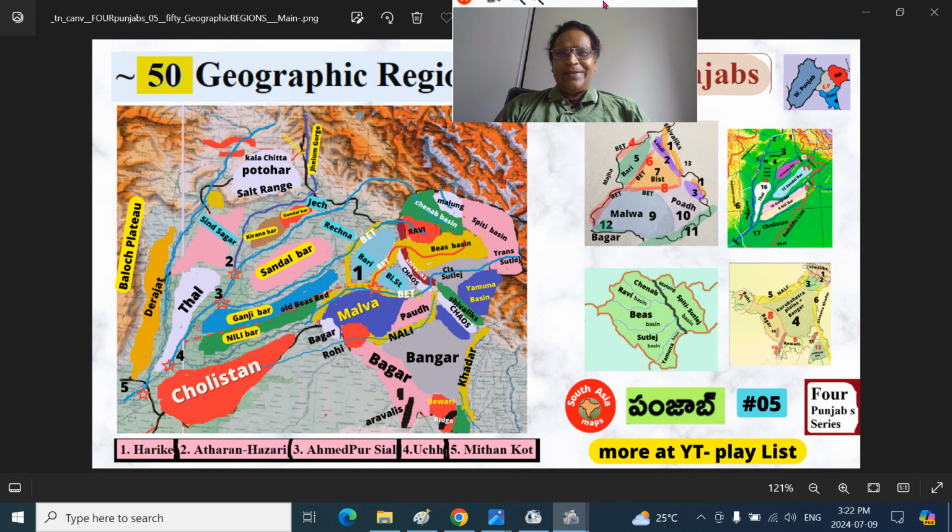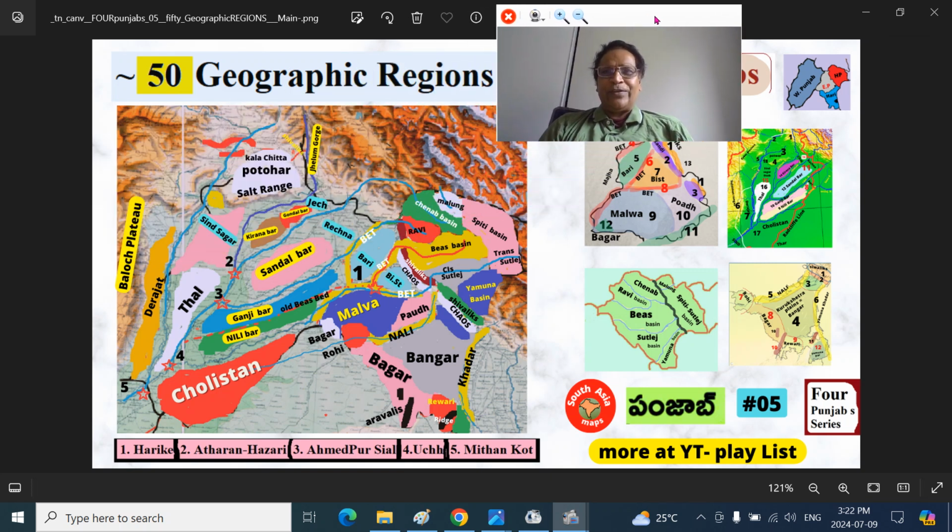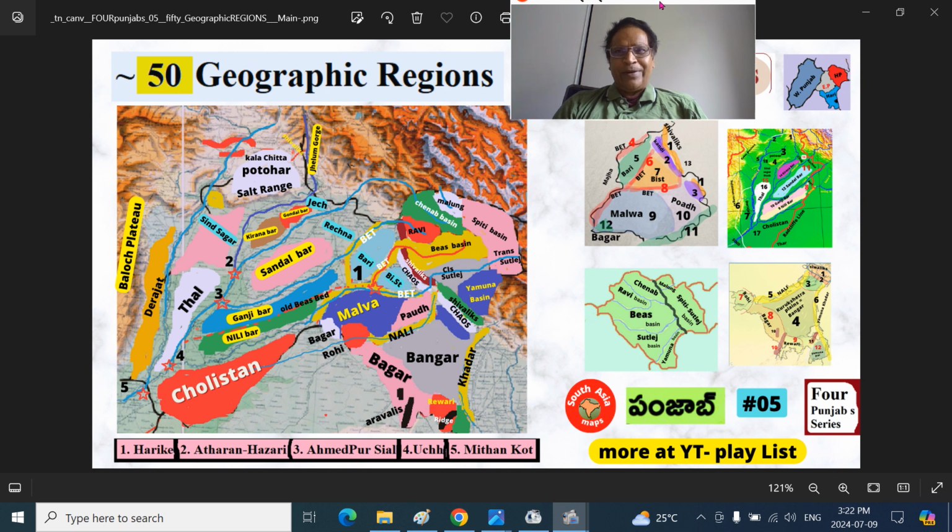As we discussed, I identified around 50 geographic regions of the four Punjabs. Previously, I have covered geographic regions of East Punjab, West Punjab, Himachali Punjab, Haryanvi Punjab. Why am I bringing it here? Looking at all the regions from the Sindh River to the Yamuna River gives a totally different perspective. If you look at only one part, you will miss what is present on the west side of the Radcliffe line, what is present south of the Ghaggar River, what is present east of the Shivaliks, how it looks and how it influences. All these things you will miss.